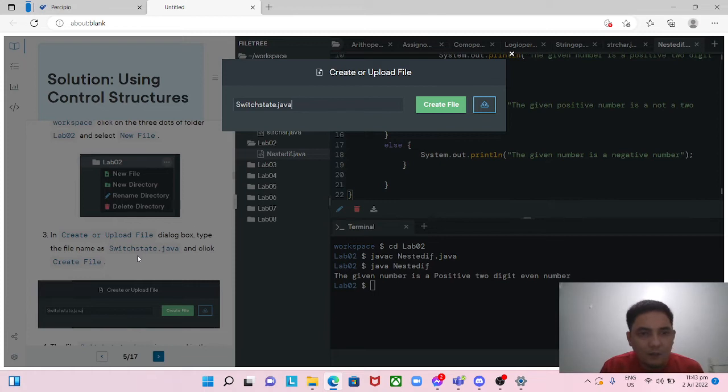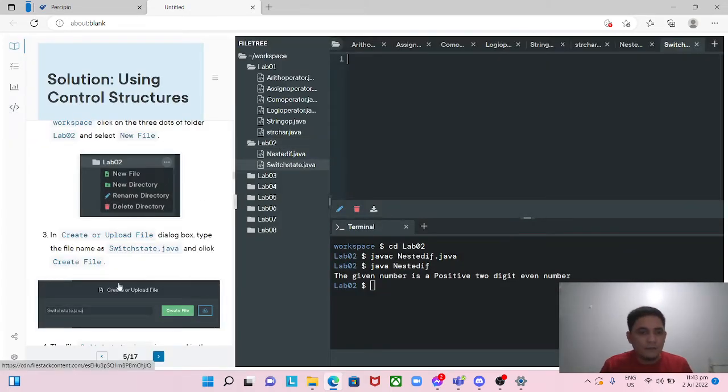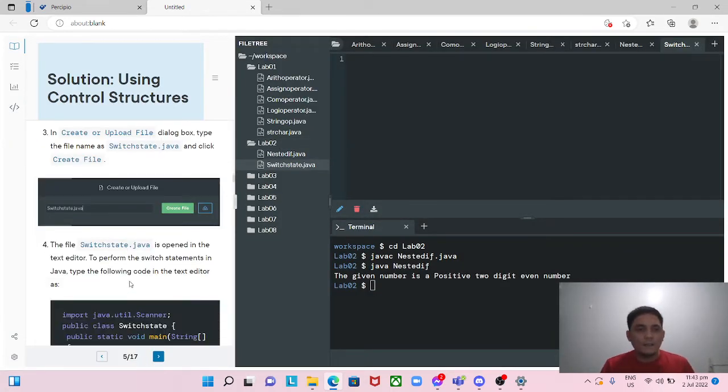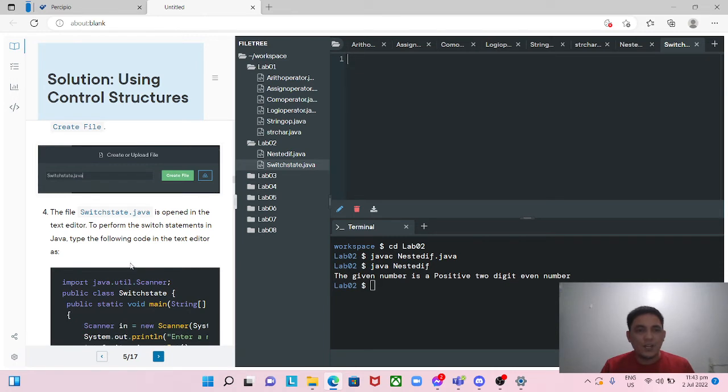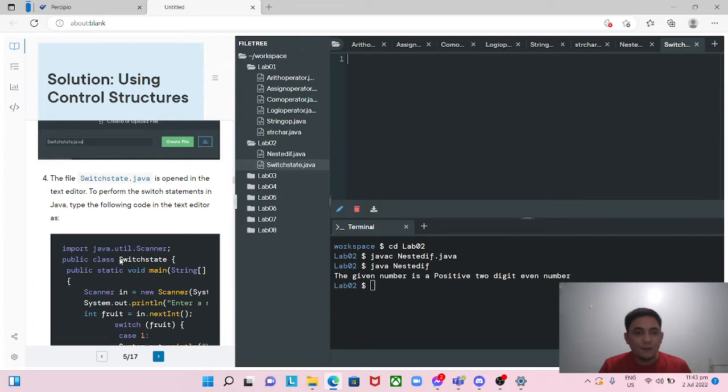Switch, spelling is correct, and then we create the file. There you have it. Let's continue. The file switchstate.java is opened in the text editor, and then we have to enter this code in the text editor here.